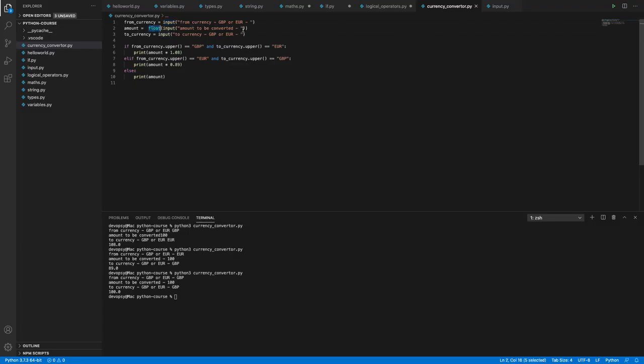So whatever is coming, we always convert it to float first, because we are multiplying it by float. We can even convert it back to int if we want, but because it's a currency conversion, it could come in decimal digits. Also, we are covering here if and else conditional statements and logical operations. So this example covers a lot of things which you have covered in the past.